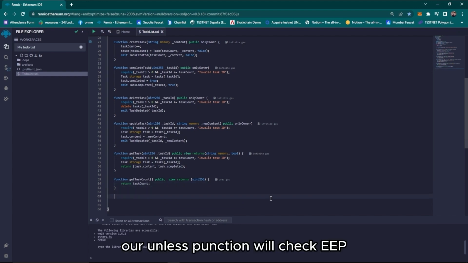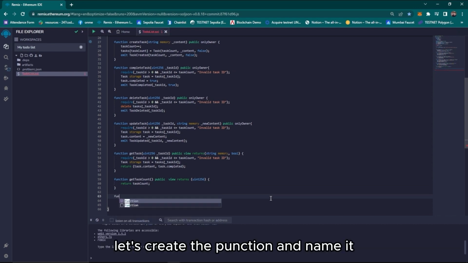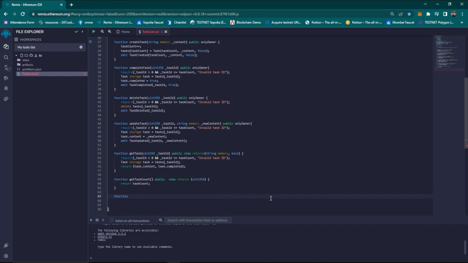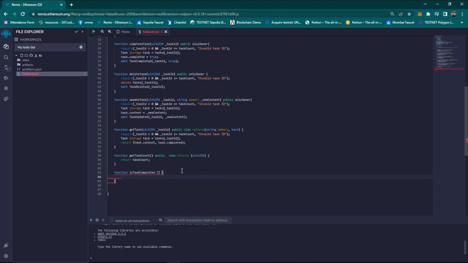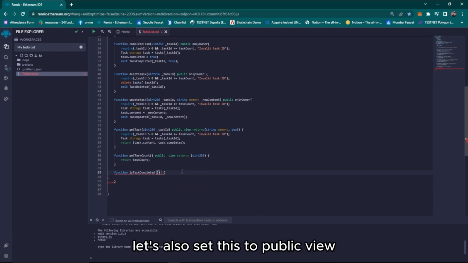Our last function will check if a given task is already completed or not. Let's create a function and name it isTaskCompleted. Let's also set this to public view.